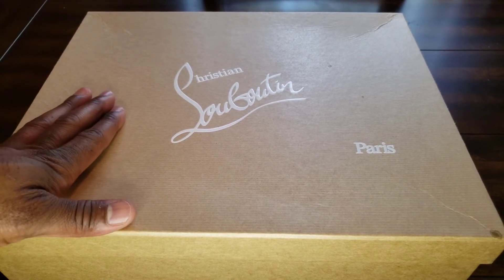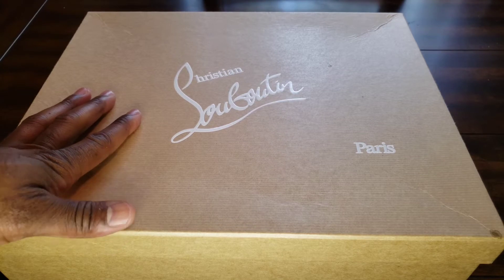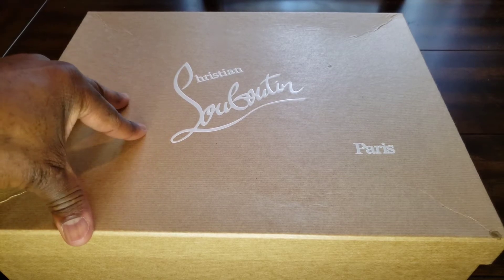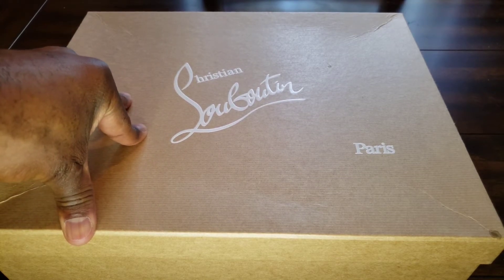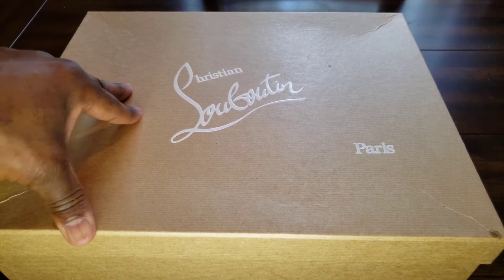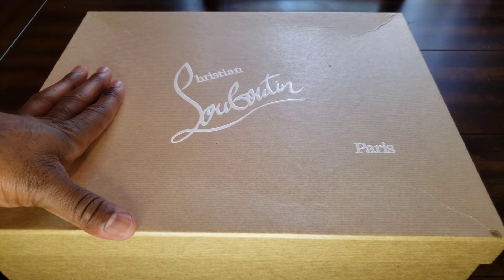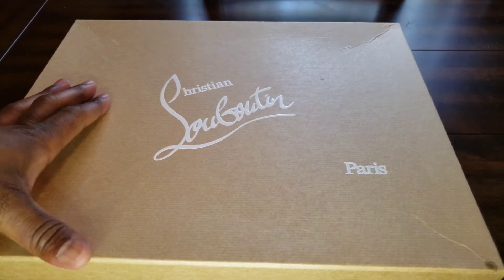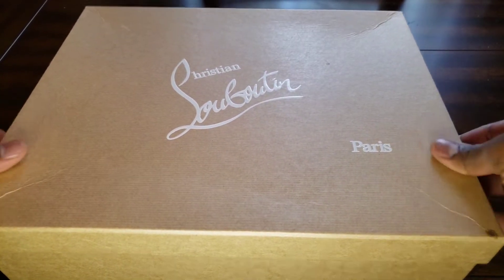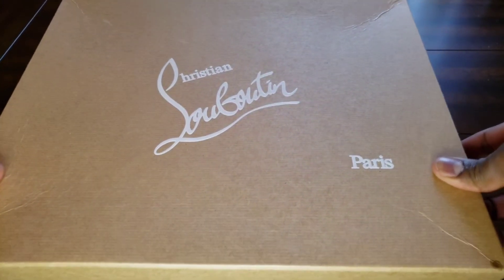You can also go to Gilt.com — G-I-L-T.com — they're amazing places to find these items at very moderate prices, a little bit less than retail at luxurious malls. Time to time you might run across a pair in the mall and love it or not, but at the end of the day it's about getting value for your money. We're not about overindulging in consumerism — this is a calculated purchase. Christian Louboutins — you guys are going to see this for the first time just like I'm seeing it.